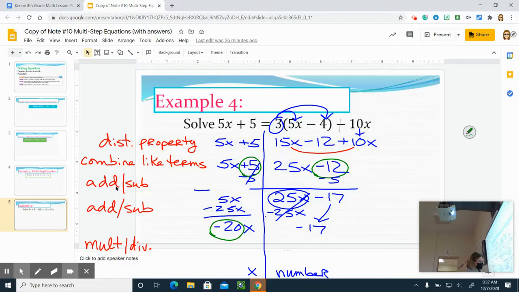Some of you, I noticed, when you're dividing, you're dividing by 20, but that sign needs to be part of the whole coefficient. So negative 20 divided by negative 20 is how we get just x. And on this side, it's a fraction, and we know that you can have a fraction as a slope, as a coefficient, so we can leave that, but we would want to reduce it. So 17 over 20.